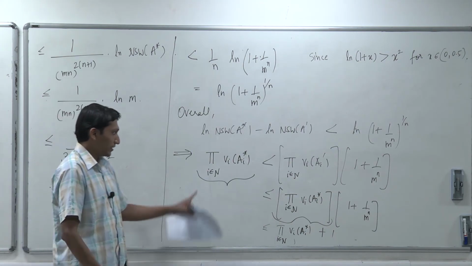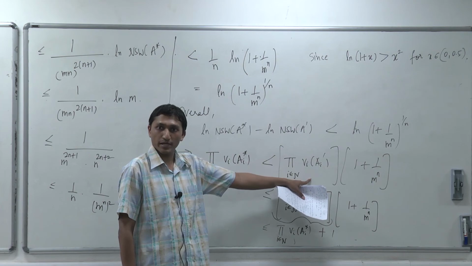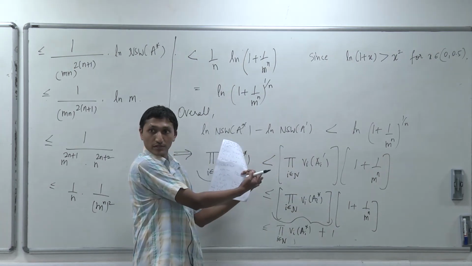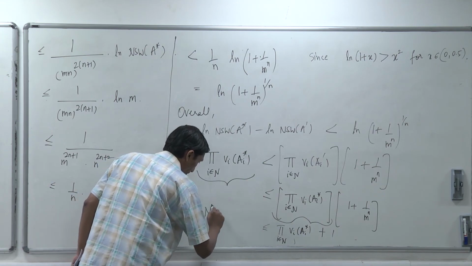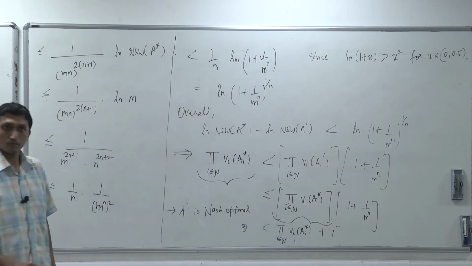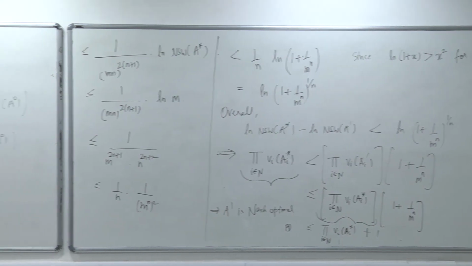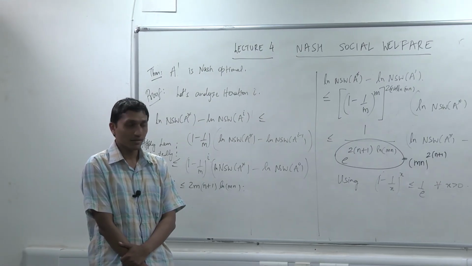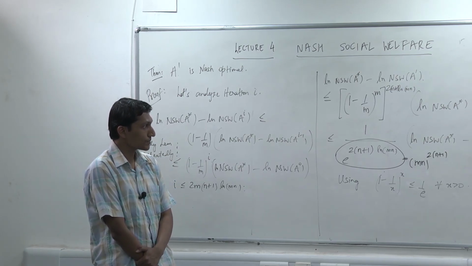Right? And if these are equal, what do we know about A prime? That it has to be Nash optimal. It's basically sandwiched between these two things, right? And that's it. Okay. So I understand it's somewhat of a boring proof, a lot of algebra, nothing deep happening, but yeah, so is life. The proof of the lemma is more interesting, but it will take me a fair amount of time to cover that. I'll be happy to talk about it offline, but I do encourage you to go back and read the proof. Okay.